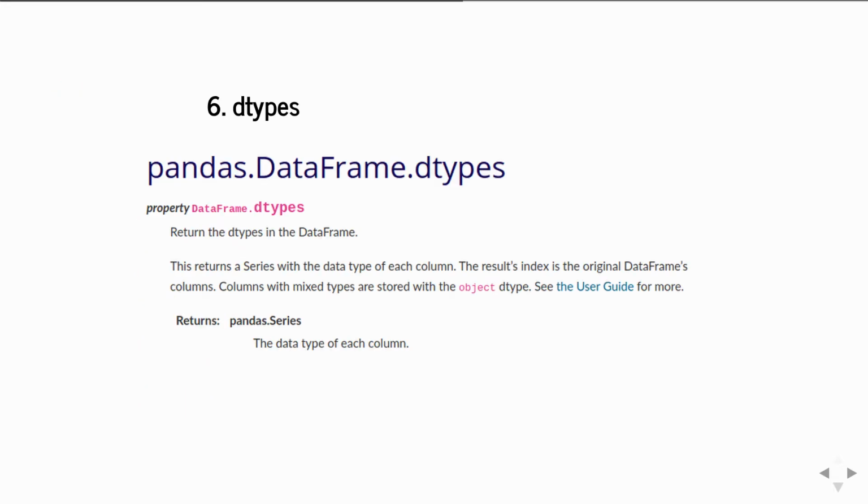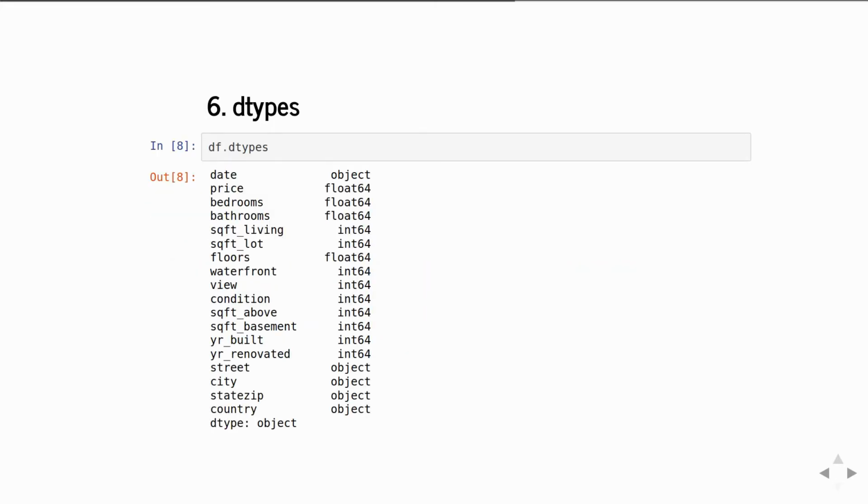dtypes is another data frame property that can be used to provide essential knowledge to us. It returns data type for each column. While transforming data or building a model, often the type of our data plays a crucial role. So we need to know how to get the information about it. In our case, most of the data is numerical. We get float and int type, but also object type.